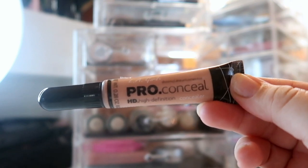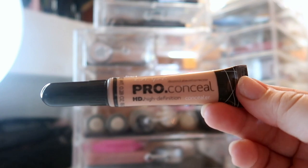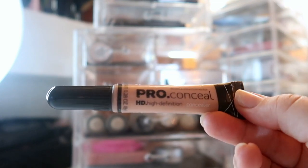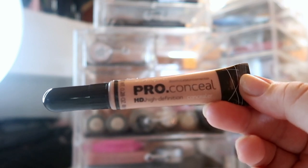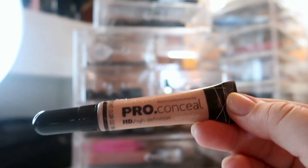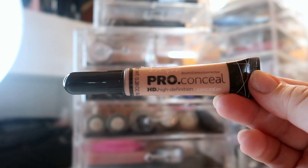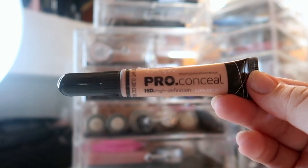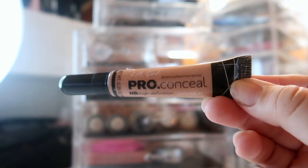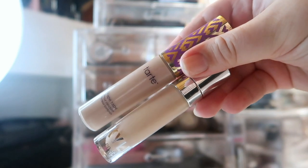For concealer, I've gotten back into color correcting under my eyes — I feel like my bags are getting a little bit worse. I'm using the orange corrector from LA Girl, the Pro Conceal. When you put this under your eyes you definitely need to set it with a powder so the orange doesn't look too intense, but it's a good dupe for the salmon concealer from Benefit and a lot cheaper — I pick it up at CVS and you get a lot of product.